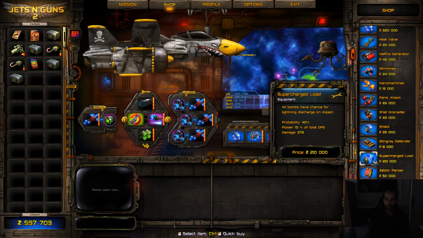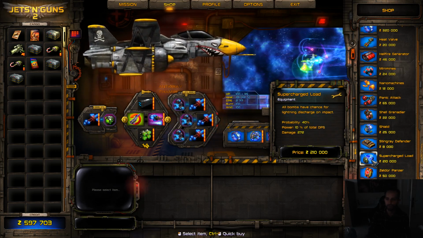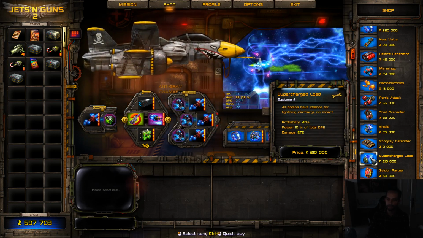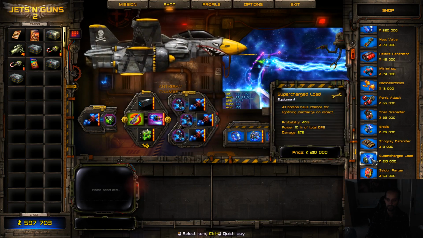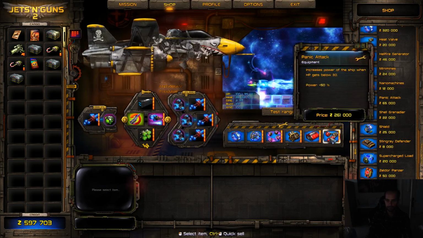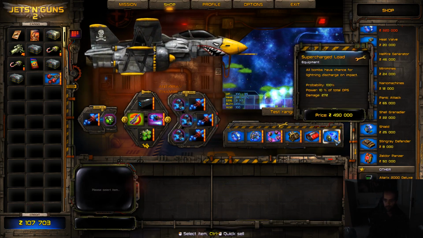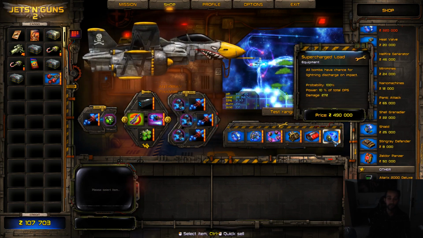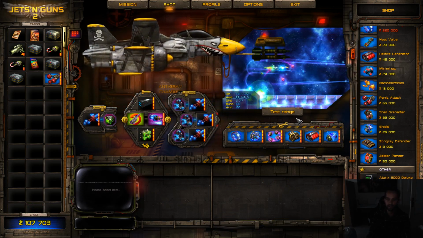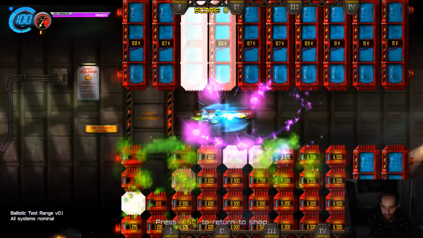Now you got a probability of 40%. Actually, you can tune it all the way to 100%, that it's going to do some percent of total DPS as a lightning charge on impact. I'm not entirely sure, but if we max this thing out, it's still 10%, which is nothing. I get that they try to get creative with this, but honestly, I can't even see the lightning effect when I drop the bomb.